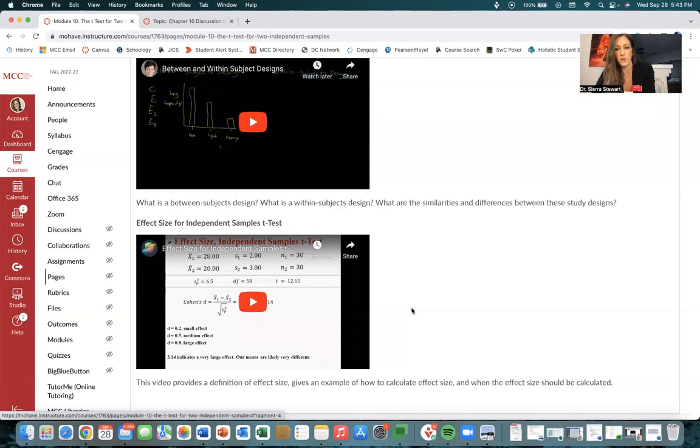And I know that you went over Cohen's D last week. So I like this video because it kind of explains and then it lists the different effect sizes that you can be calculating. And that's going to include the small, the medium, and the large effect size. You can kind of see this on the video. It lists it down here. So you can determine the effect size. And then this is going to be like the same for the R value. So you're going to have an effect for the R, so you can see if it's the same effect is taking place, since they both should have a similar effect that's going on.